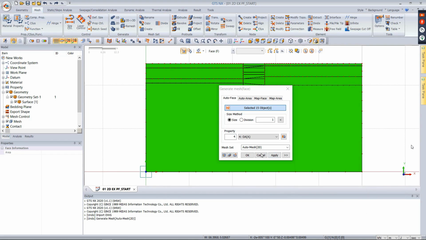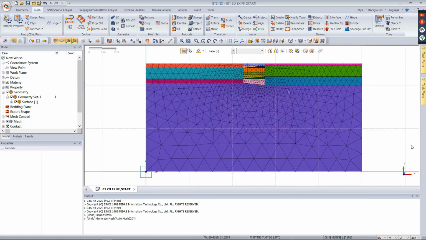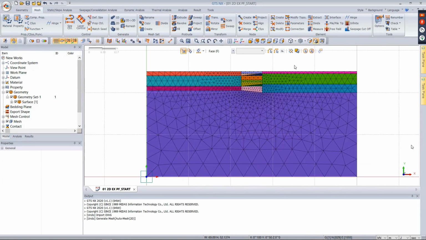Okay, and let me check. Okay, right. So let me proceed to generate the mesh for the retaining wall and strut.